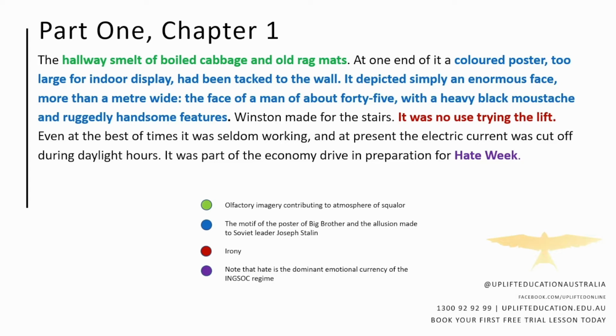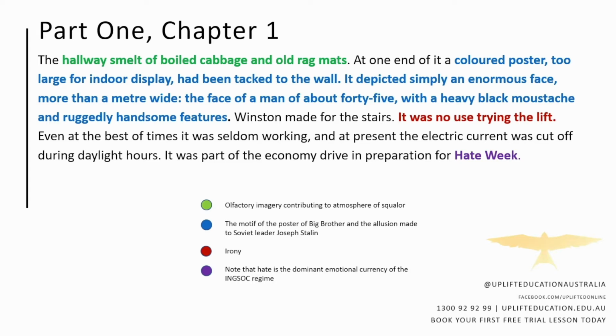And obviously that motif, which we know represents Big Brother, there is this allusion being made to Joseph Stalin. So if we think of a man about 45, a heavy black moustache, this is obviously informed by, again, the World War II context, the rise of totalitarian leaders, and here, again, Stalin representing this iconic figurehead of the Soviet regime, which is borrowed to represent the figurehead of Ingsoc, which is Big Brother.